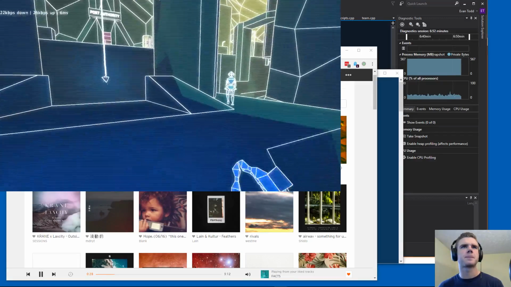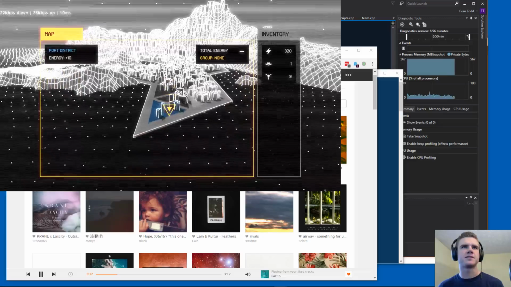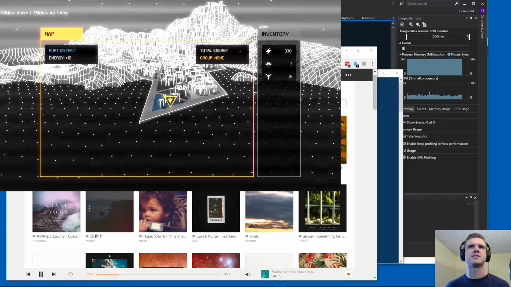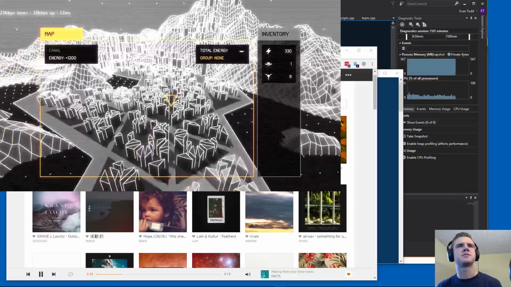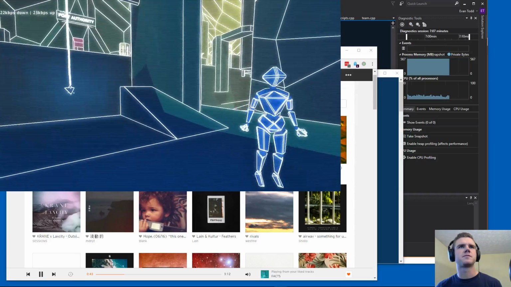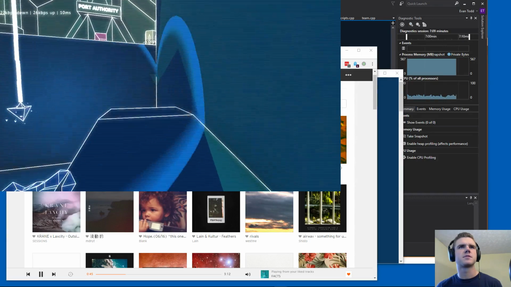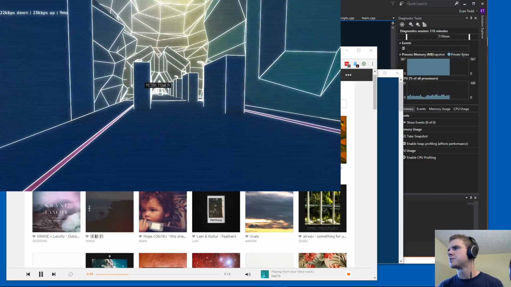Now, the cool part is, when I look at the overworld map, this zone now belongs to me, and it's earning energy for me over time. And so the goal is to earn enough energy to beat the game, basically. So yeah, that's pretty much it.